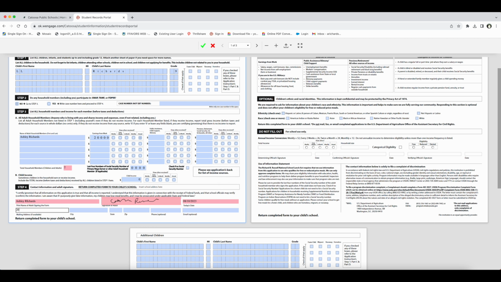You're going to go ahead and list your mailing address, with the city, state, and zip code listed. Your phone number and email address are optional. If you do list an email address, it will give me the option to send you an email notification of the determination of your application.